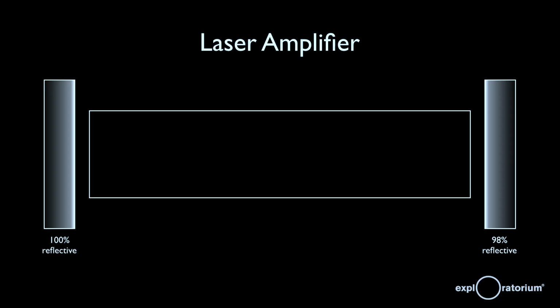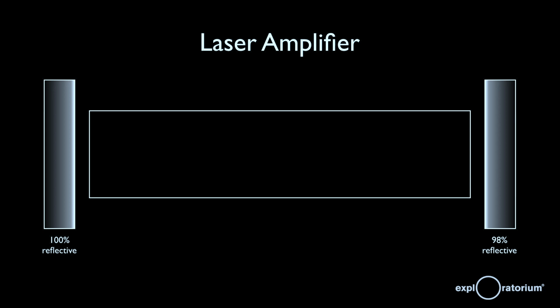And so in a practical laser, you just don't go once through the medium. You actually put mirrors on both sides of the laser medium and bounce the light back and forth. Now these mirrors are kind of special. You'll notice the one on the left says 100% reflective, the one on the right says 98% reflective. And that's because you cannot lose very much light bouncing back and forth. The light only gets brighter in a standard laser by about 2% every time you reflect through the medium. And so if you lose more than 2%, you never get any amplification.